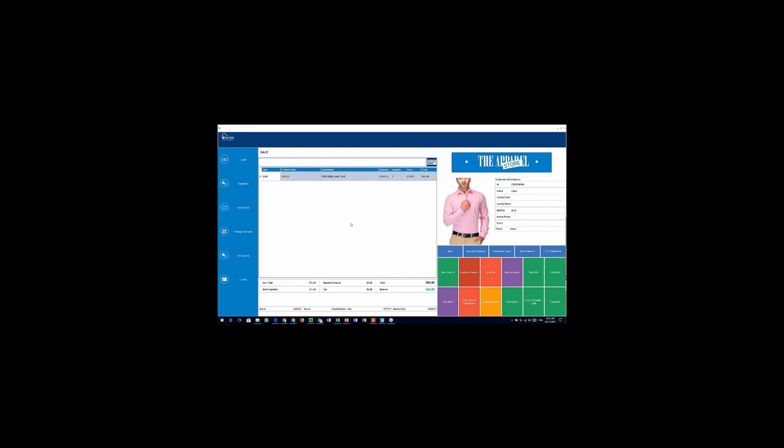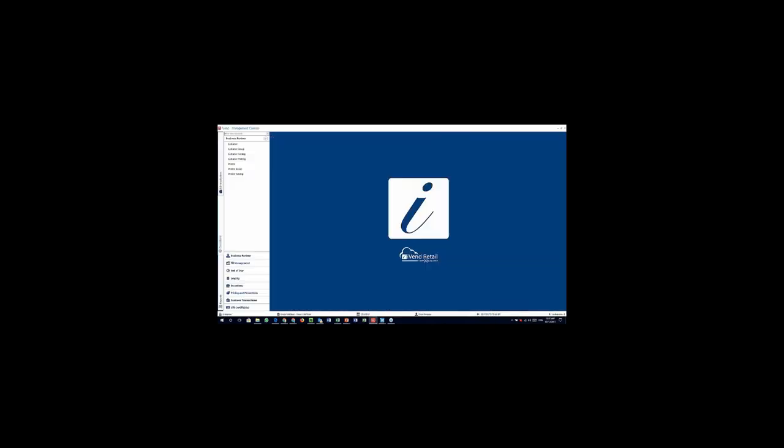Right, back. So, UDFs on the lines, because this is obviously the next thing that is going to be very interesting to everyone, is that obviously we can do it. So let's go up and I will just show you where you can go add those in. I've mentioned earlier that you can go and get them set up. What we've got over here is what we call sales attributes and transaction item attributes.